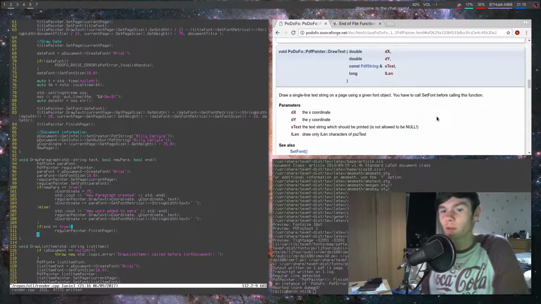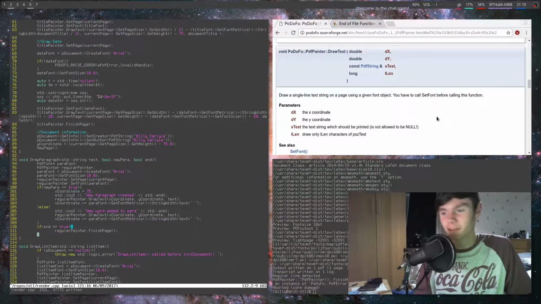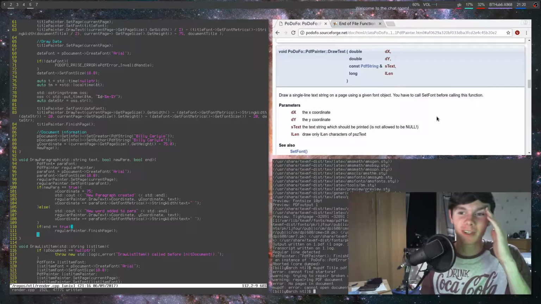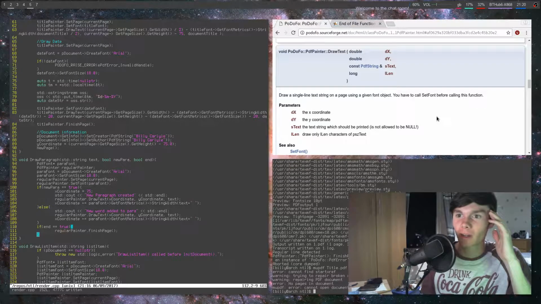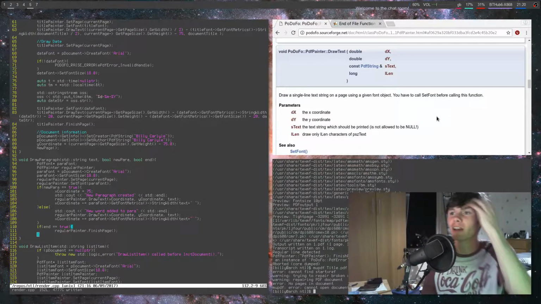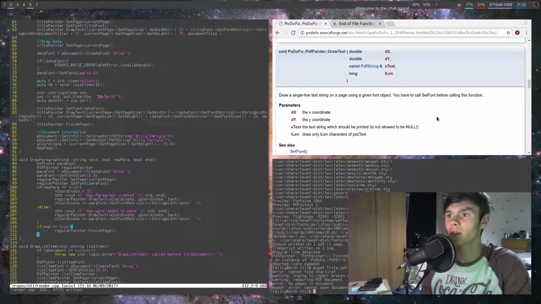I'm quite happy with the progress we've made, though, because if we look at the last PDF file we made, oh, well, that one's broken. But when we look back at the last one we made, it worked. The positioning was working. It's just drawn to the same page. And that's what I can't seem to get my head around, and I don't know why.